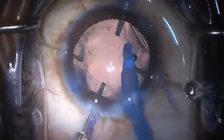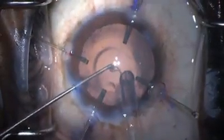There's a very dense posterior capsular plaque here, which is common in these white cataracts in young folks. And so we get the visual axis clear, but still you can see the bag is very loose over in this area. So we're going to place a capsular tension ring.